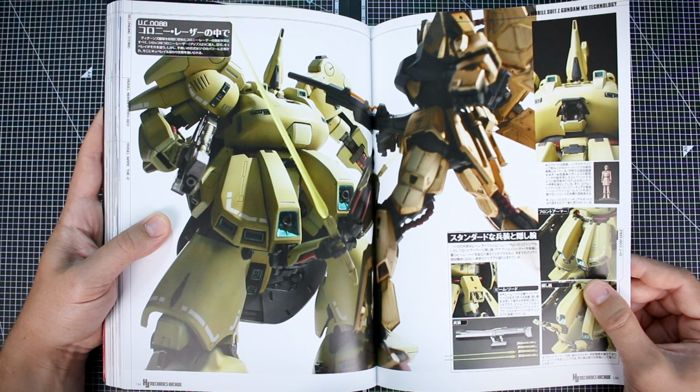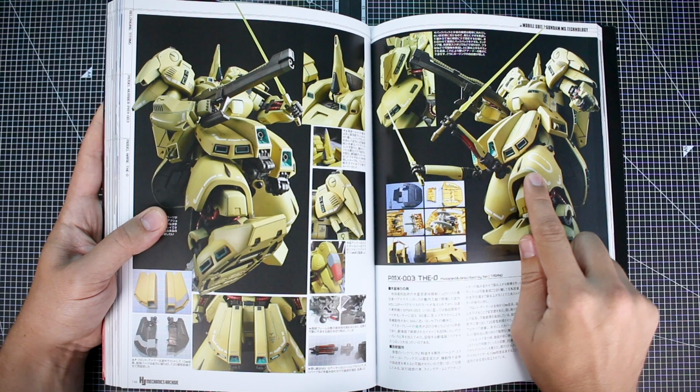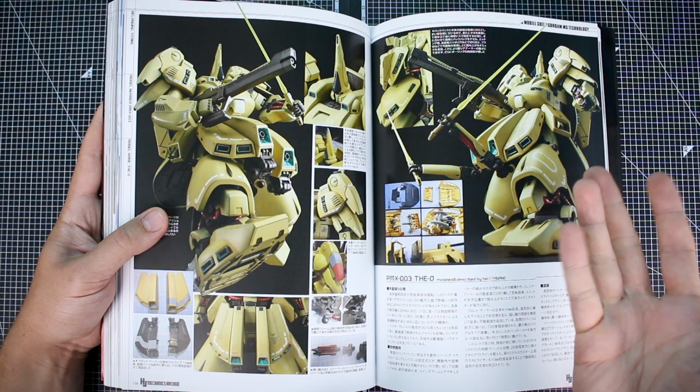This is a beautiful build of it, really nice weathering on this because it's such a massive kit and you have these big wide open spaces on it. I think he did a really good job adding a lot of personality, adding a lot of character to these big wide open spaces, with some really nice subtle weathering going on. So it looks good. It's very easy for a model like this, where you have these big wide open spaces, for those spaces to just be kind of boring.